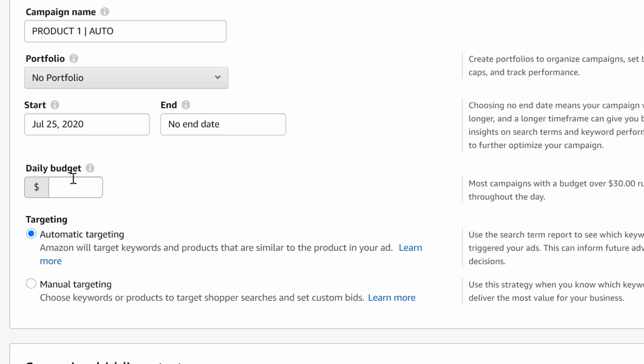And if you're a new store, you have no revenue, you're probably like, okay, so what do I do in my case then? Just set it to $10 a day, $20 a day, wherever you're comfortable starting, get some data back. The point is to just kind of get the ball rolling, start getting some sales, some clicks, so you can get some ideas on which keywords are working, which ones are not. So daily budget, we'll just set as 10. Auto targeting is what we're going to be selecting.